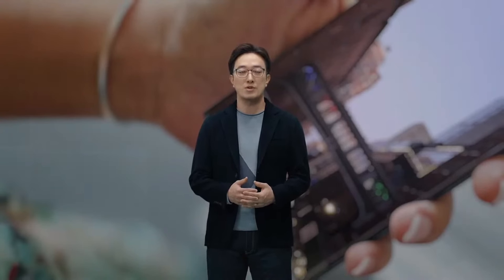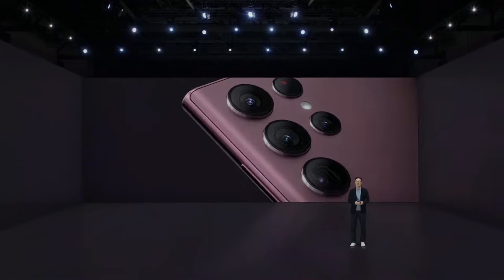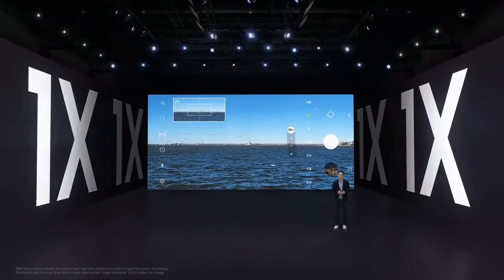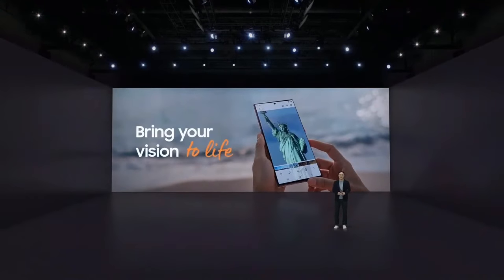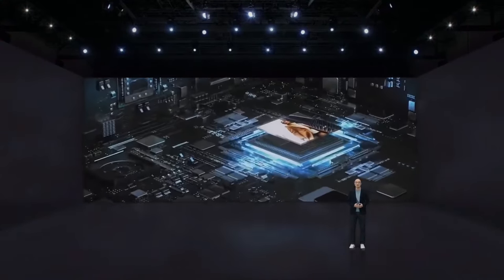But of course, the camera experience isn't only about resolution. We know that photographers enjoy switching between different lenses to capture different focal lengths. Our designers and engineers combined powerful software with powerful hardware to introduce a quadruple lens camera with 100 times space zoom, setting yet another industry standard, expanding the kind of content you can create and putting the creative power firmly in your hands. And today, Samsung is elevating the camera experience once again with the Galaxy S22 Ultra, our most powerful AI camera yet.